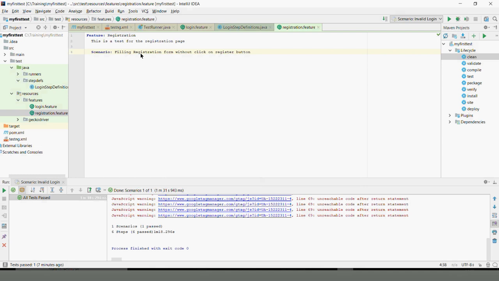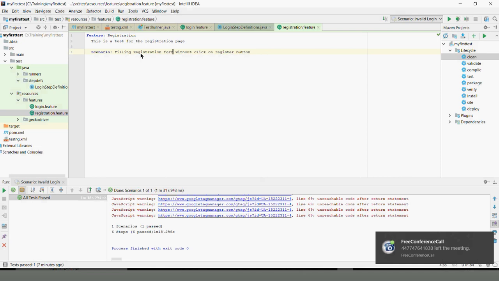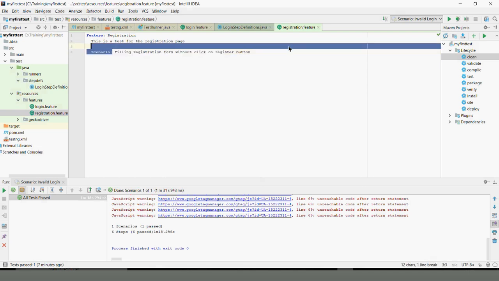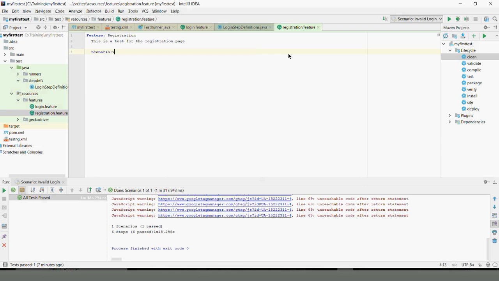So this one, I just want to fill the form, but I don't want to click on registration because if I do also, it's not going to do anything anyway. It's going to ask me, maybe, oh, okay. Let's even try. Let's try. But it's not going to register anyway. So let's just say valid registration. And we click on register. But because we have CAPTCHA there, it's going to ask us to fill in the CAPTCHA. Valid registration.